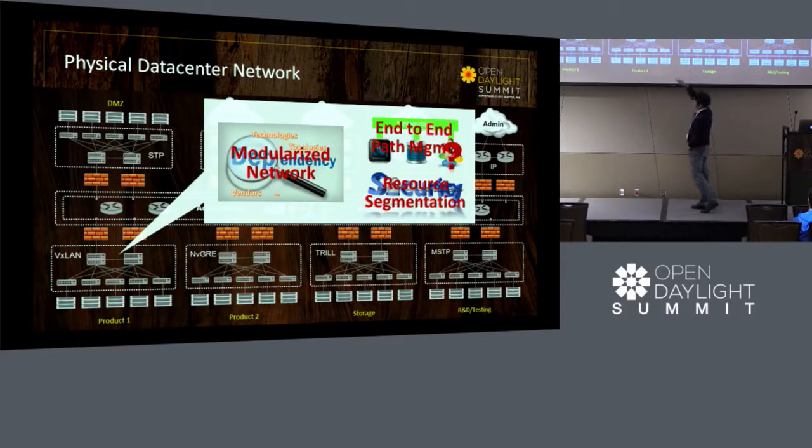Second is to create an end-to-end path, which means I create a path from the internet or from VPN and cross different physical networks, creating an end-to-end path. Third, we need resource segmentation, which means even in one physical port, we need to separate the resources. Let each CPU have its zone with no crossover. When you try to go from one zone to another zone, you need to pass some policy rules.